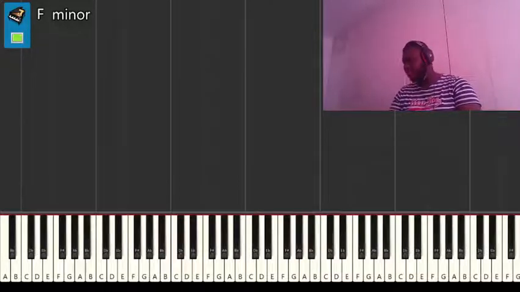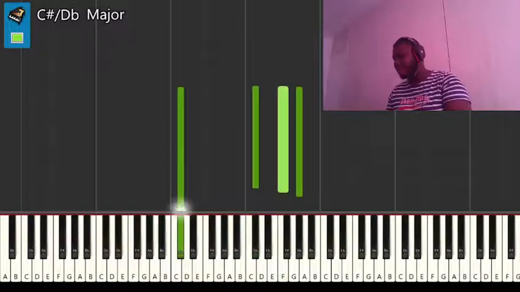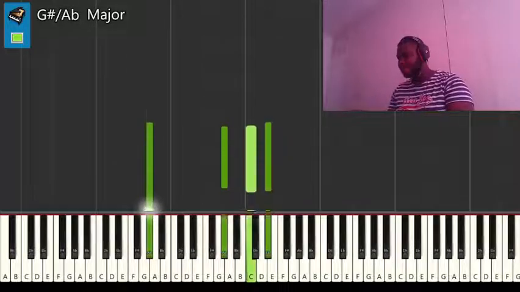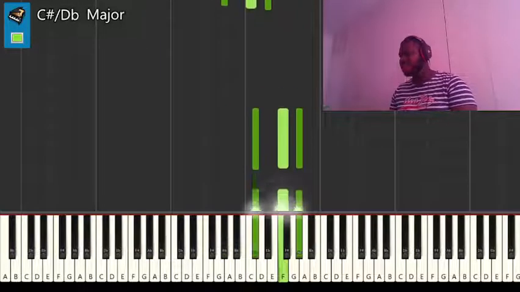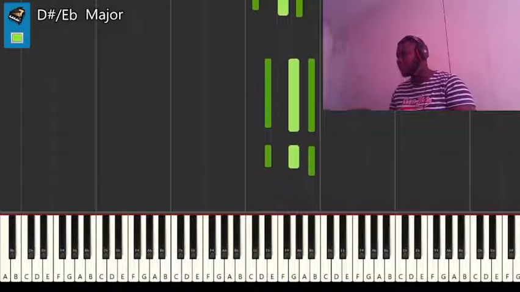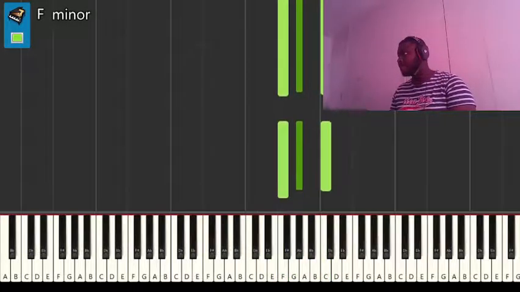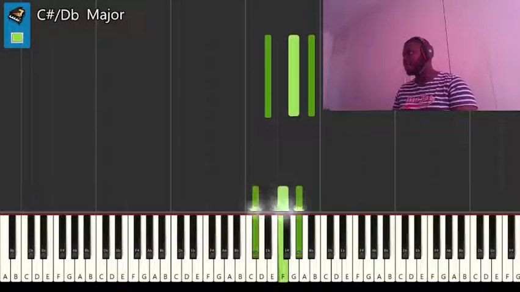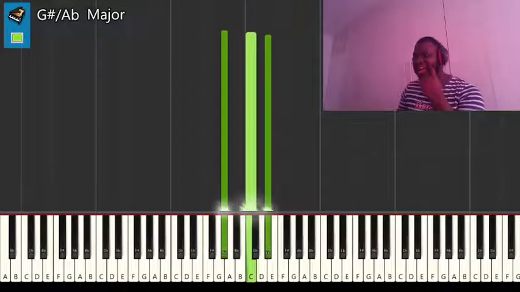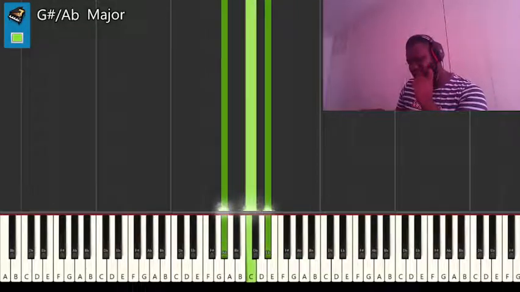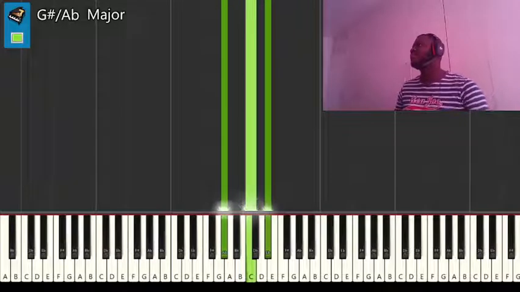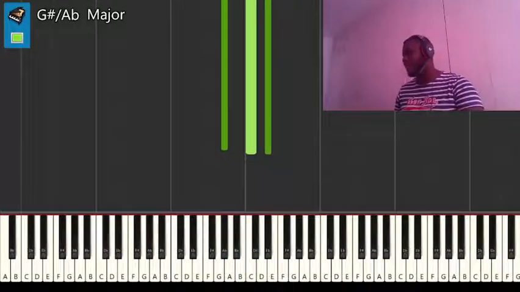Let's find a song fast. Oh my gosh, I cannot find it. Oh my gosh, I can't think of an example. Which song would most people know that I pick up? Okay.